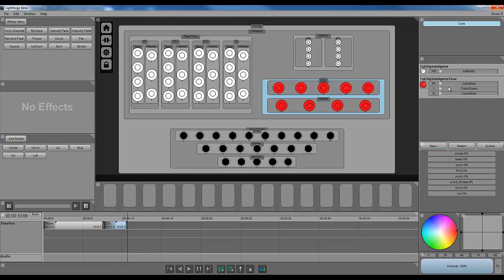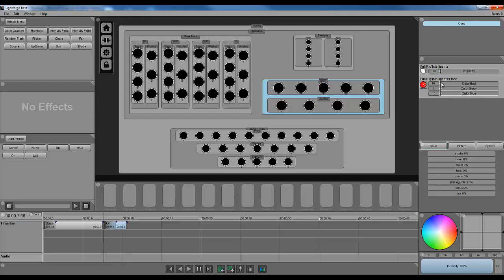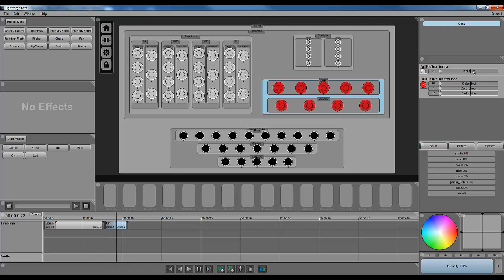If I want to make an adjustment to one of these values, let's say I want to bring the intensity down to 75%, I'm going to click on this keyframe right here, and you'll see keyframes at the beginning of the queue here. I'll click on it, it's highlighted in blue, and then I'll change the value down to 75. And now when that recalls, it's going to go to 75.